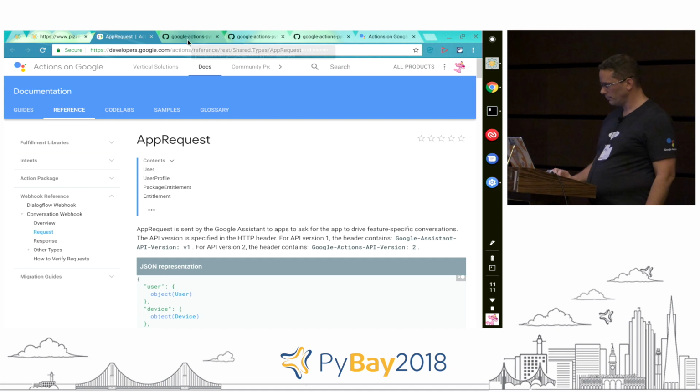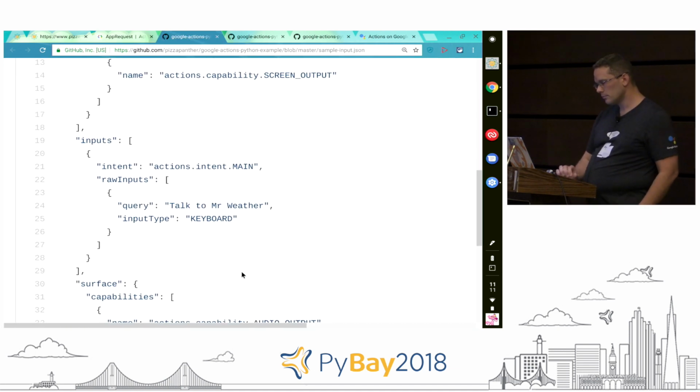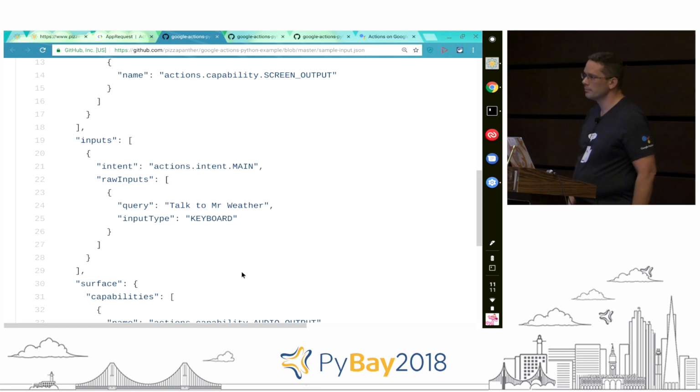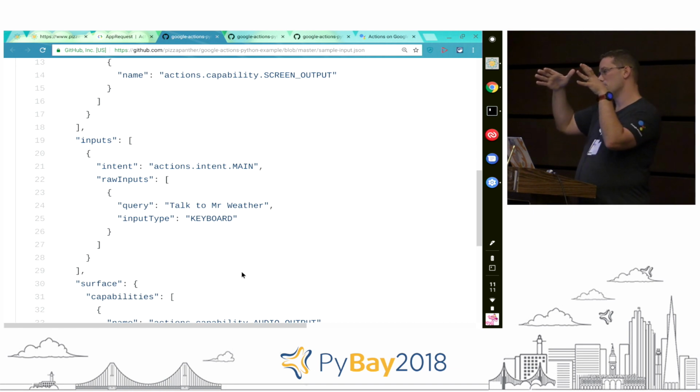Question? Yeah, so since this is my main intent, your main intent's always going to look something like this, where it's talk to your app. Now, if you add other intents, you can make what's called an entity. So you can basically have variables.